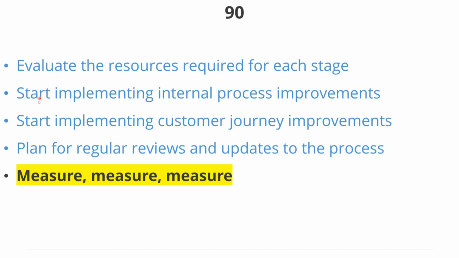So you also start implementing internal process improvements and customer journey improvements. And I'm putting them separately because even though it might sound like the same thing, it's not. The internal process is back office, and customer journey is from the perspective of the customer, right? You need to constantly evaluate, because you might do something in the back office that is a great improvement, but it has zero effect on the customer journey. So you also need to understand, okay, yes, I can improve that part, but it will not make my customer happy in this moment.